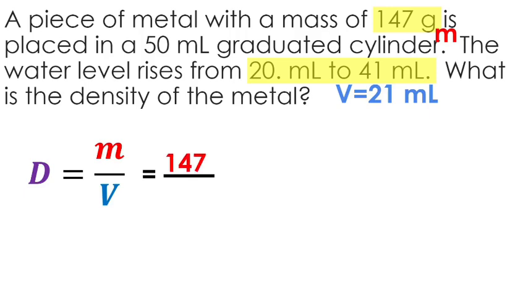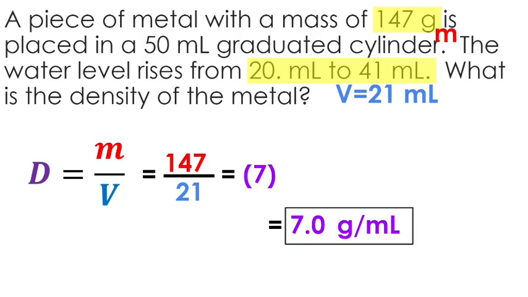So we're just going to take our mass divided by our volume, and even though our calculator is going to tell us it's a nice even round 7, keep in mind our original numbers had 3 sig figs for that mass and 2 sig figs for the volume. So we need our answer to have 2 sig figs. So 7.0 would be your full credit answer here, of course, with our density units on it, grams per milliliter. So hopefully that's not too bad, and that is the last bit of notes for this unit.